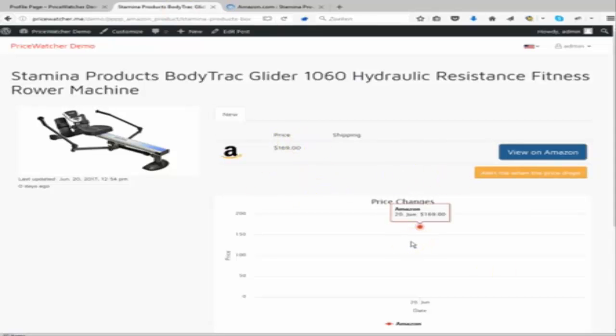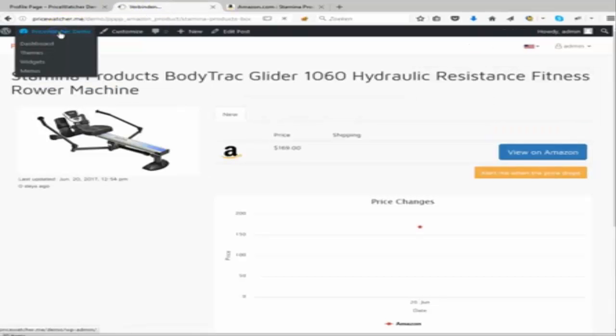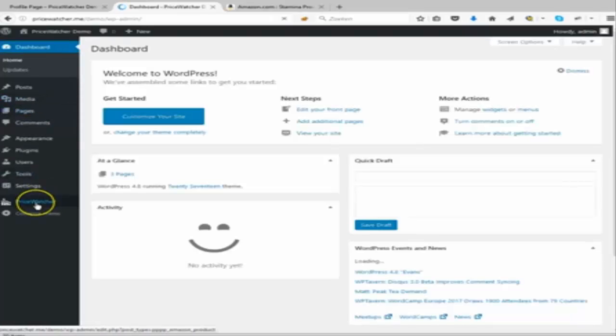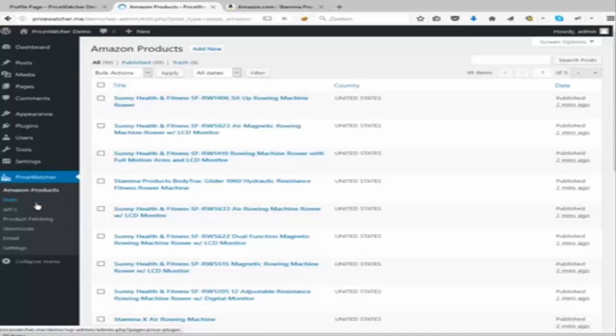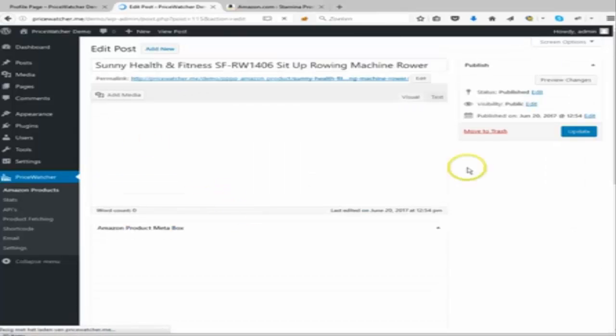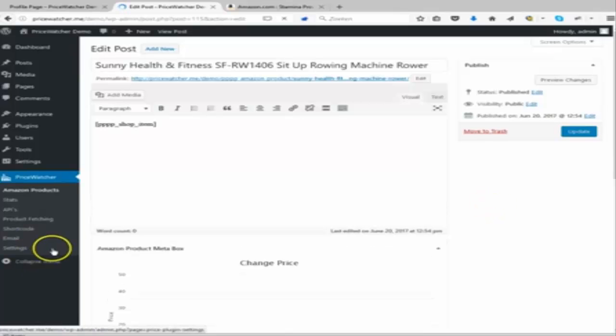Because I added it right now, the price graph starts today, because today is the first day that this product is added. So this needs to mature a little bit, of course. The longer you have your products on your website, the more prices there are, and the longer the graph will be for the prices and also the changes and things like that. So that is how this works. It makes it nice, and you can change this, of course. You can edit the description, you can add more. You can edit it to make some changes, SEO parts, and things like that. And that is how this works.